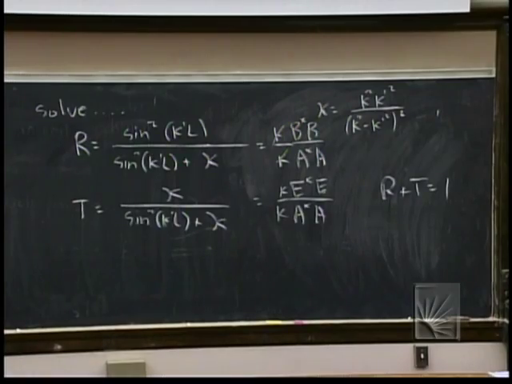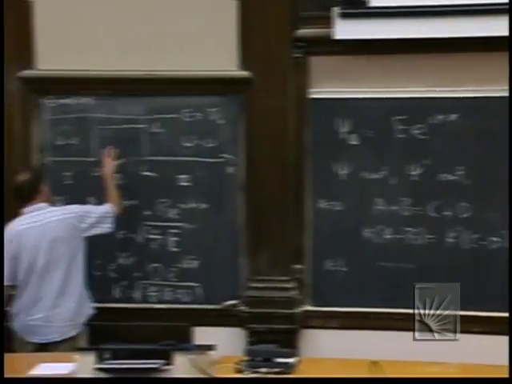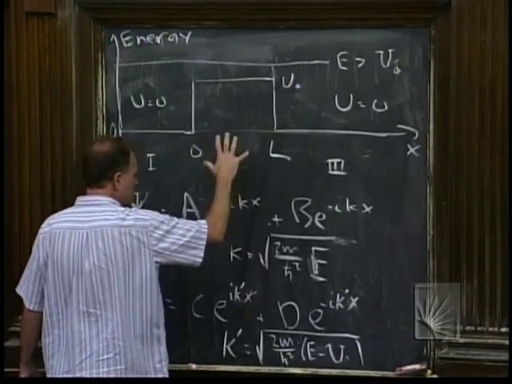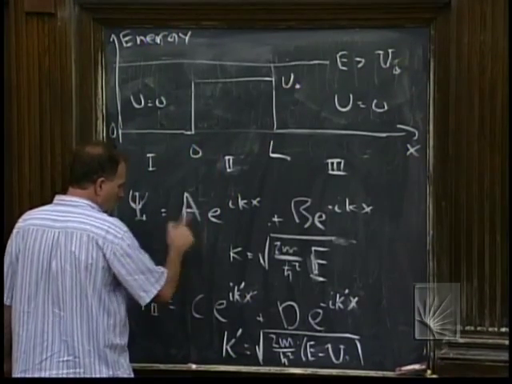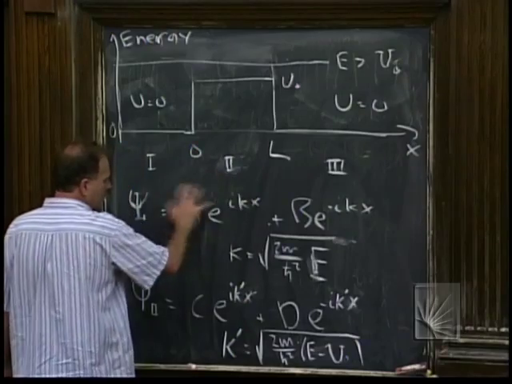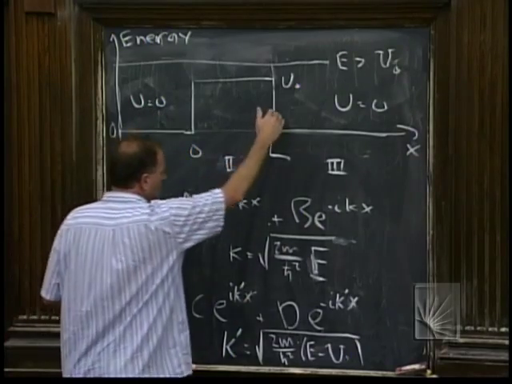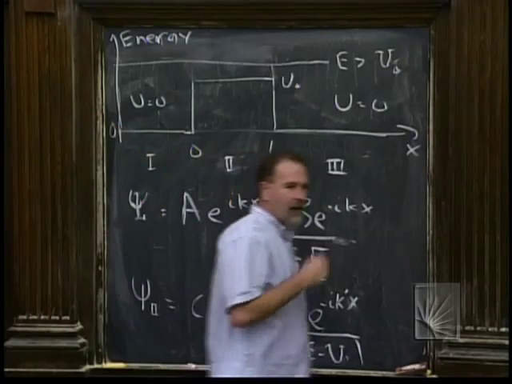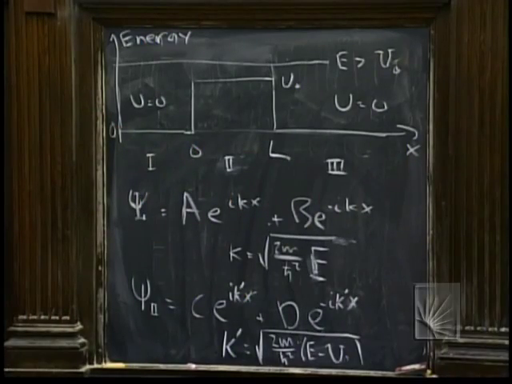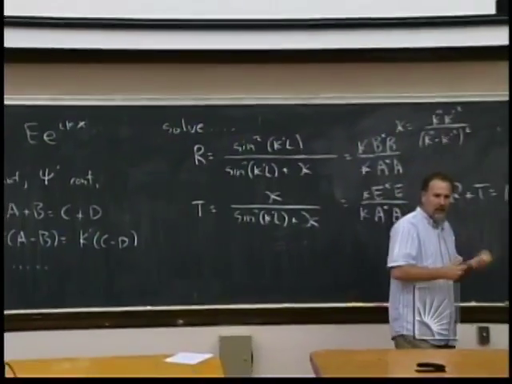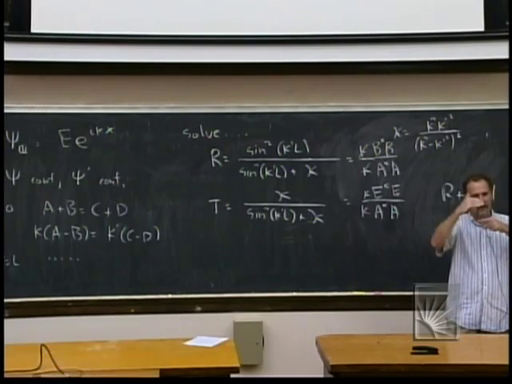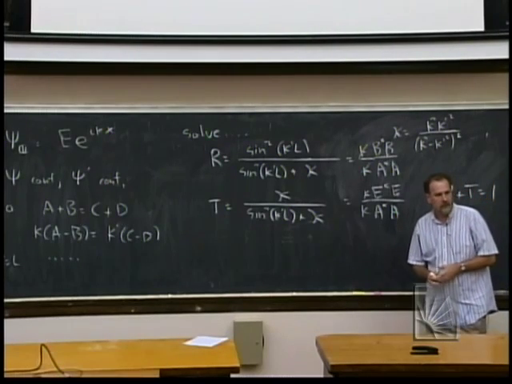if this were somehow a bound state, basically, there was a well here in 2, and in 1 and 3 you didn't have a well. More or less, I would have to cancel one of the 2 terms over here, because only one thing would be allowed out there, it's decaying, and one thing out here, because it's decaying. I would have 1 fewer term then, but I would still have the same number of boundary conditions. But that would amount to 1 extra boundary condition giving me this condition on energy, which set the quantization of the energies. Okay?